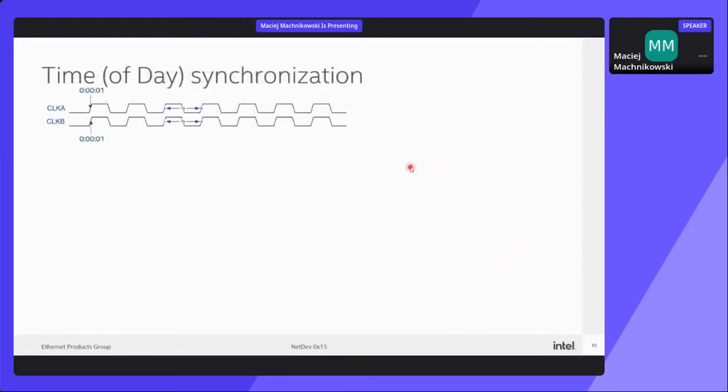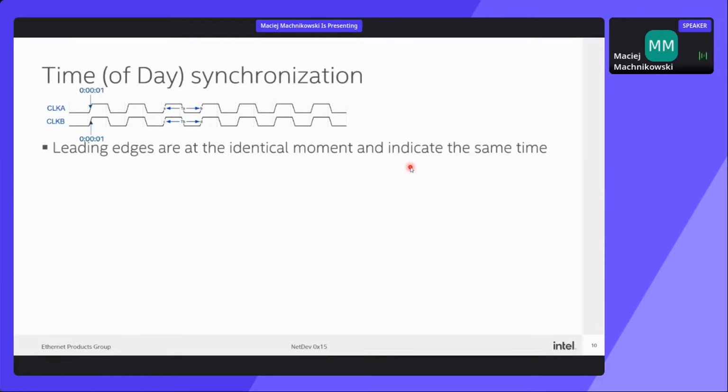And the last thing that we're going to talk about is time of day synchronization. So the leading edges are at identical moments, so the phase will be synchronized, but additionally, each period is marked and dated, so we know which second it is, not only that the second starts.